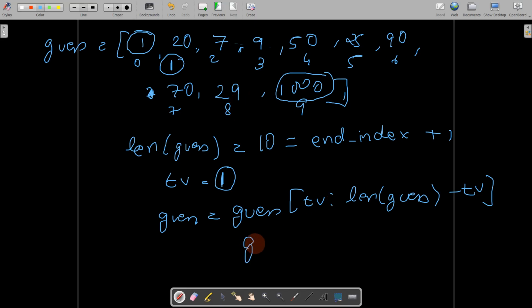So this value will be nothing but guess starting index 1, ending index 9. And we know that in list slicing, for the end index you have to put one larger than where you want to keep in your subset. So we have put 9, so the subset will keep only from 1 to 8. I hope you have understood.